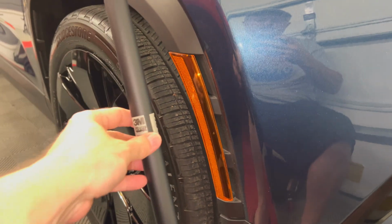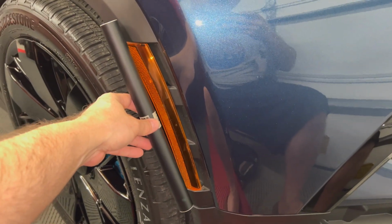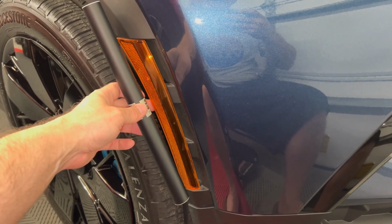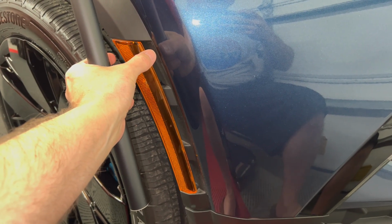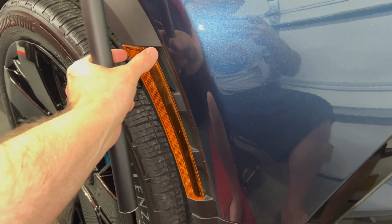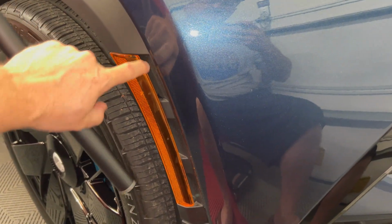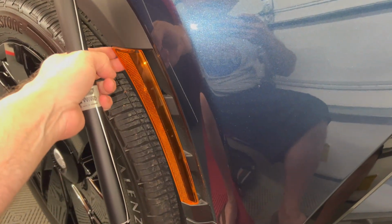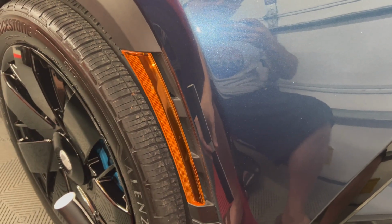One nice thing about purchasing this roll of the vinyl is that the length of it is perfect. It overlaps the length of the reflector. So I just need to cut a width of about 2 to 2.5 inches wide, maybe a little bit longer. You want to make it wide enough so that it goes around the edges on both sides. And then when you use the heat gun, sometimes it shrinks a little bit. So you want to have a little bit extra, and then we'll trim the excess off.